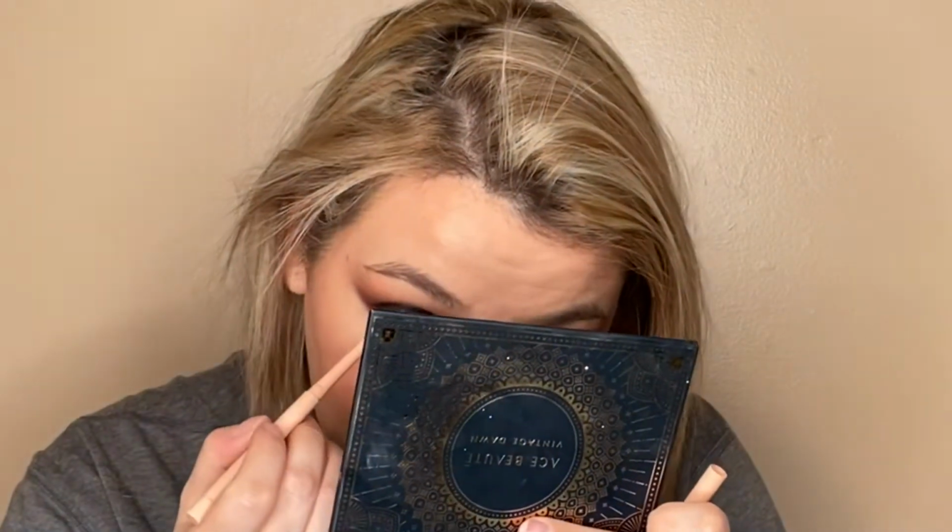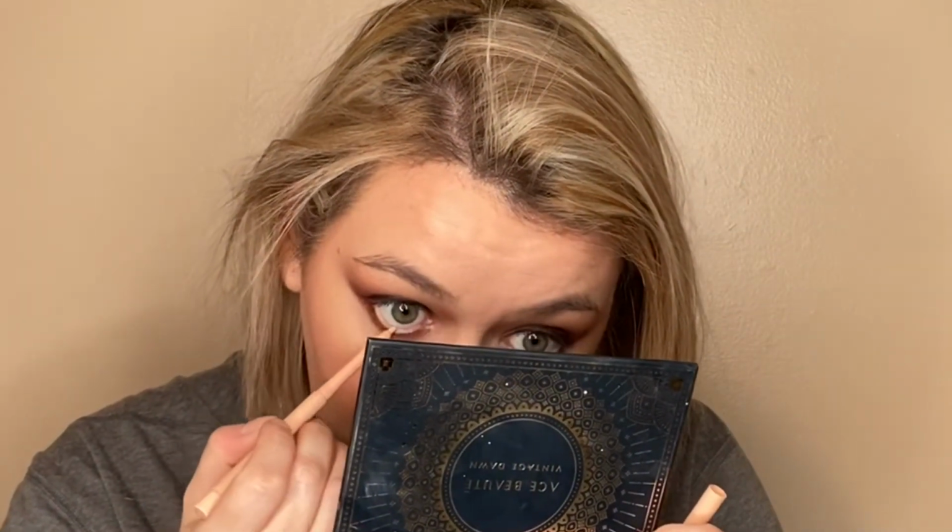I want my eyes to look a little more awake. I'm gonna go into the shade Honey Dude Gel Cream Eyeliner from ColourPop and line my waterline. Use an extra brightness.